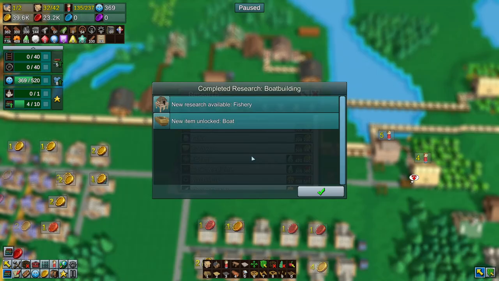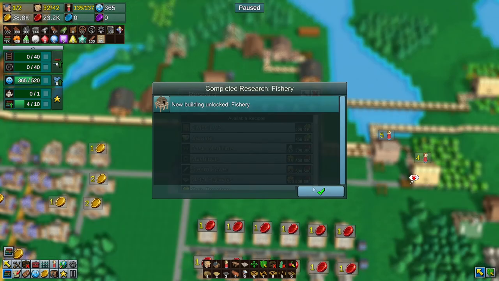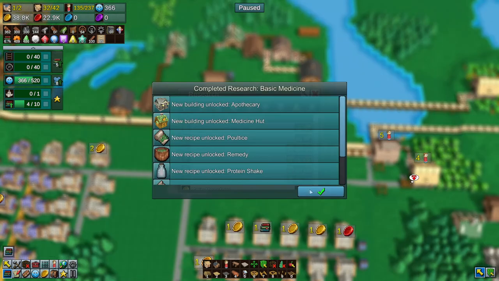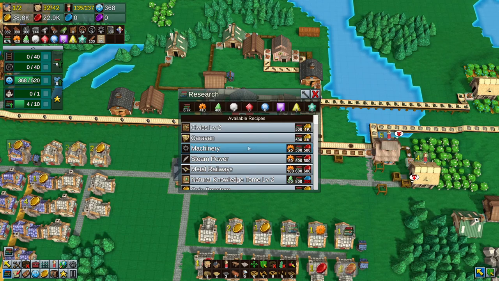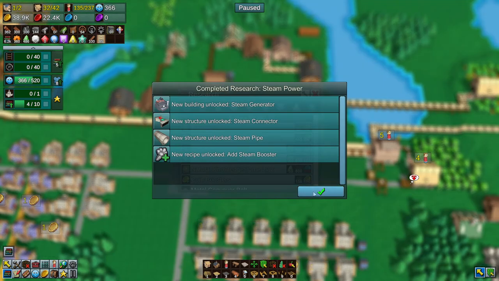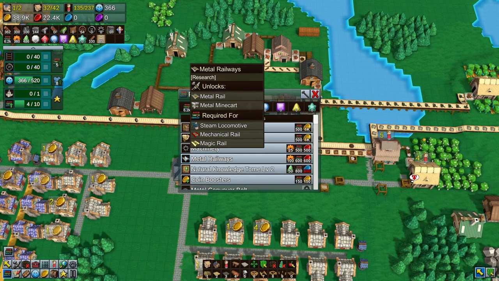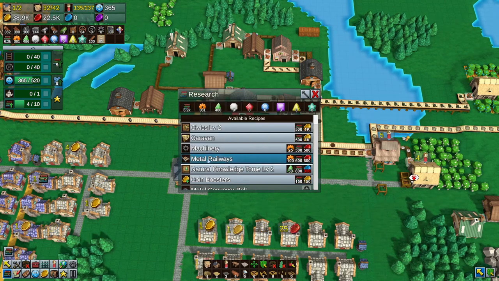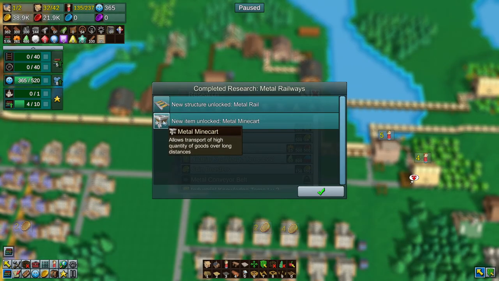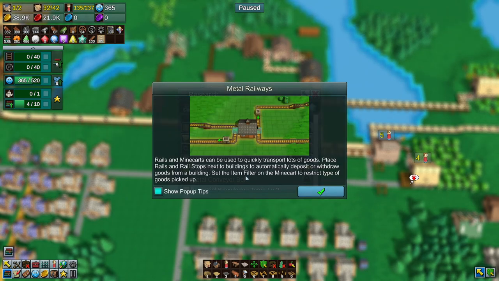We just start unlocking some of this stuff just to unlock it. We can do fishery. We're going to do medicine. We can actually start unlocking all of this stuff. Steam pipes, steam generator, steam booster. Now, I'm not sure what these are used for at the moment. Railways, metal minecart, high quantity goes over long. That's good. Metal rail.